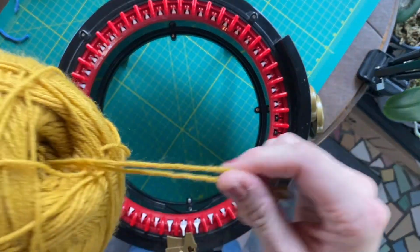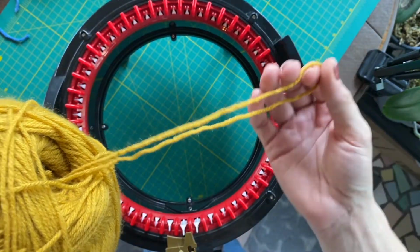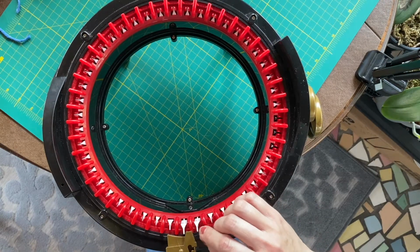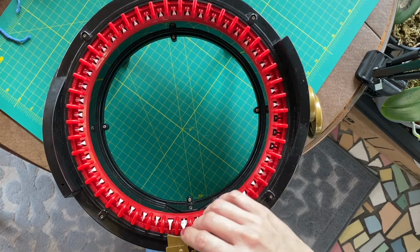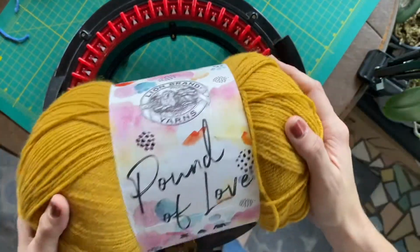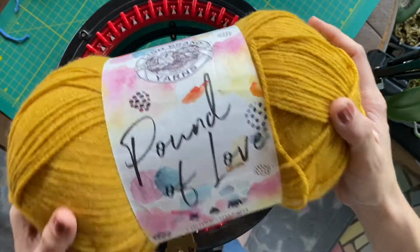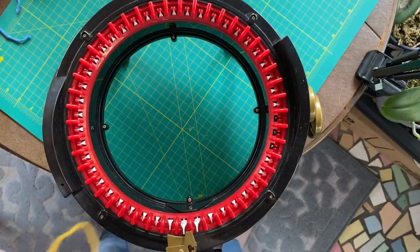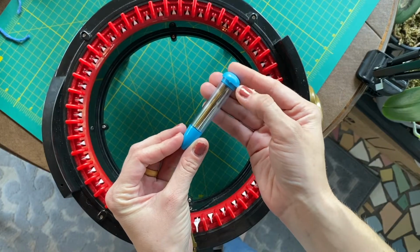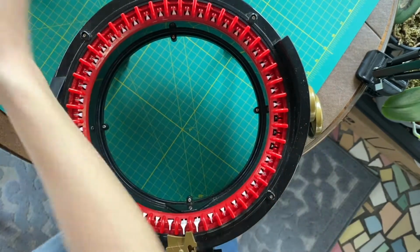Sometimes what makes this yarn so great is that it doesn't split very well. With these little plastic teeth, if the yarn splits, it can make a total mess and be a complete nightmare. So I highly recommend, if you're just getting started, to try this yarn out. And then we also have some yarn needles that we'll use at the very end to close up the hat.